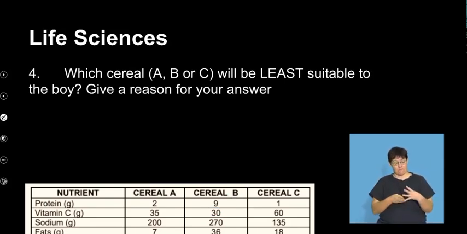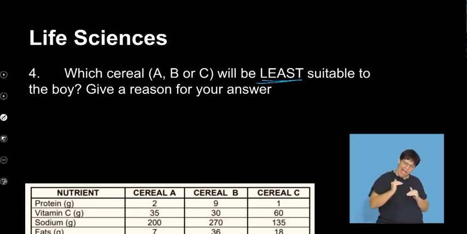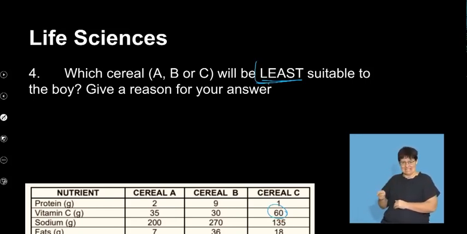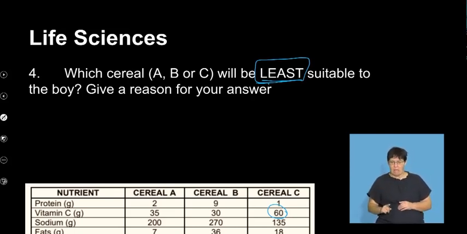Now you need to decide which cereal, A, B, or C, will be least suitable for the boy, so the one that he shouldn't have, and give a reason for your answer. He has got scurvy, so we want him to have something high in vitamin C, where 60 would be the best. But what does the question say? It says which one should he not take?